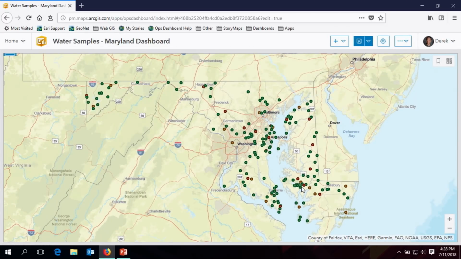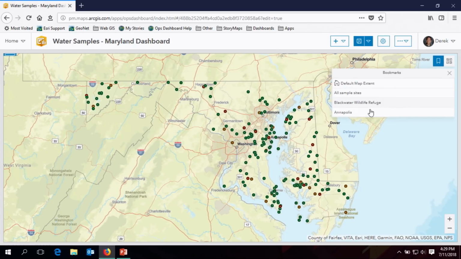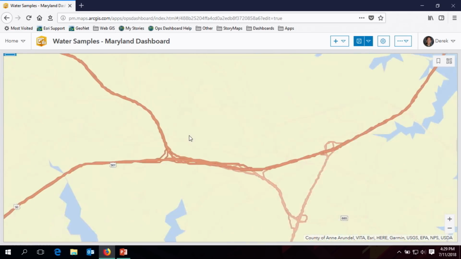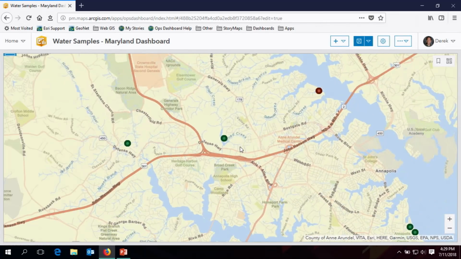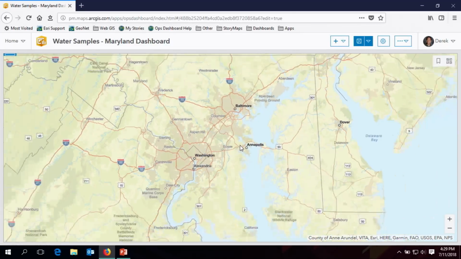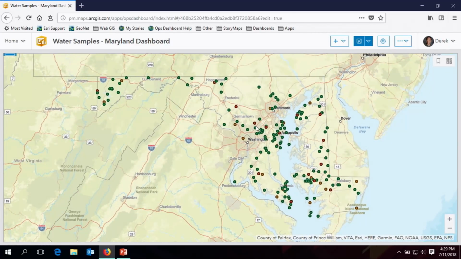I'll talk about map actions and layer actions later on, but I simply hit Done, and you can see now I have a what you see is what you get user experience. I configured the properties of my elements. You'll notice now I have my zoom in, zoom out button in the lower right-hand corner. I have the base map switcher, and I also have my spatial extended bookmarks, right, so I can zoom in, and you can see that. All of that is honored, which is pretty cool. So if I spend some time configuring my web map nicely, I'll reap the benefits inside Operations Dashboard.